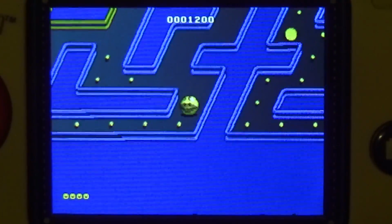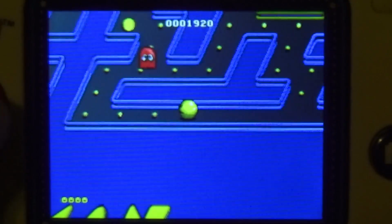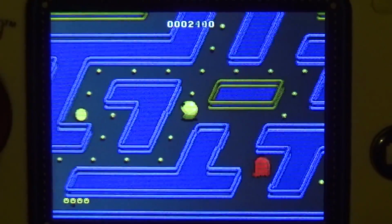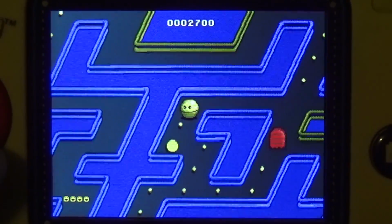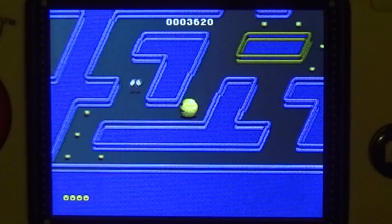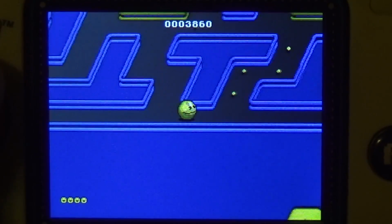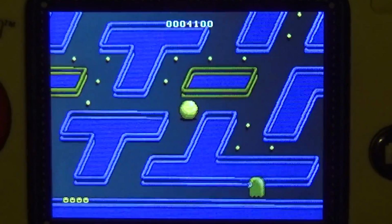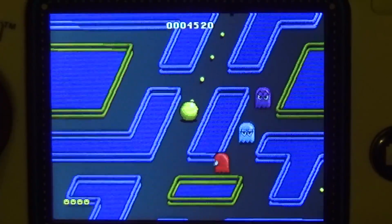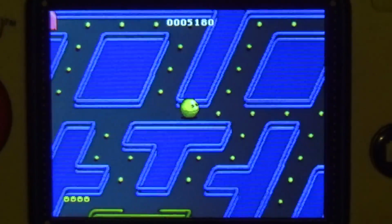anything this distorted ever. I'm pretty sure, well, I'm not sure, but this sounds like the Firecore emulation except with a really bad speaker. And if you do plug in headphones, it does clear up a bit, but then it still doesn't sound quite right. And that's too bad because it looks really great and it plays really great. It's just the sound. And that is a big bummer.